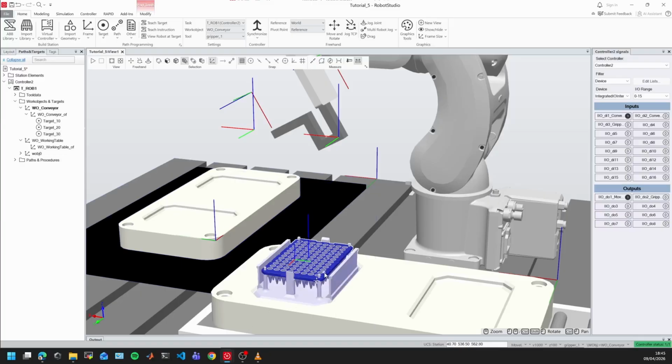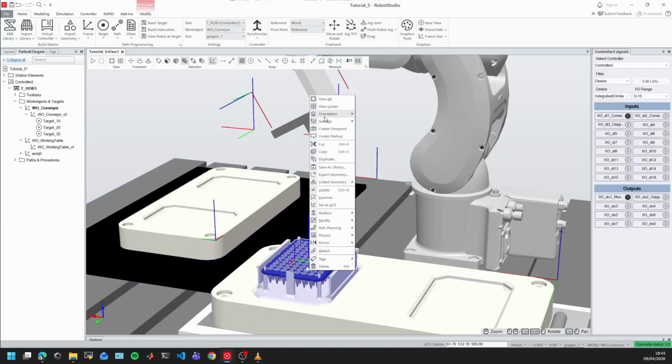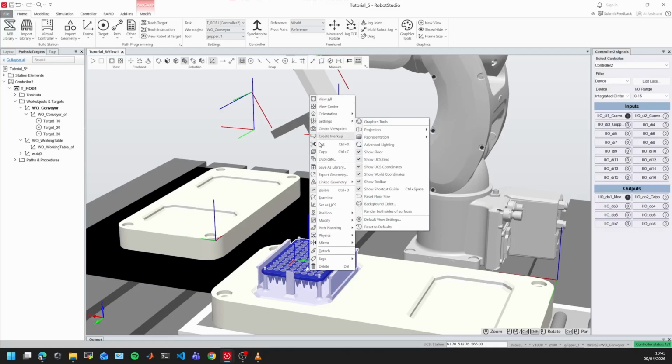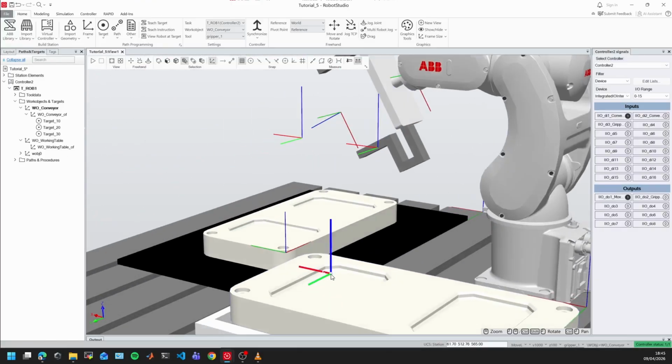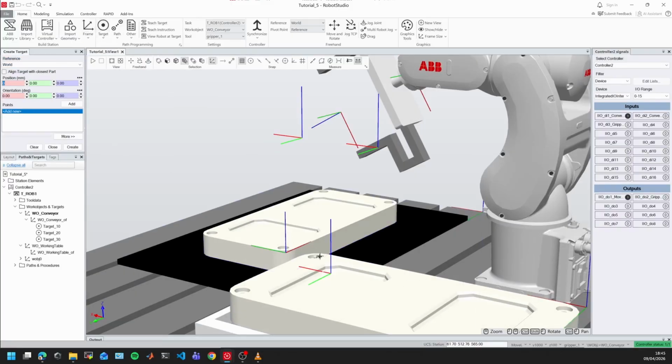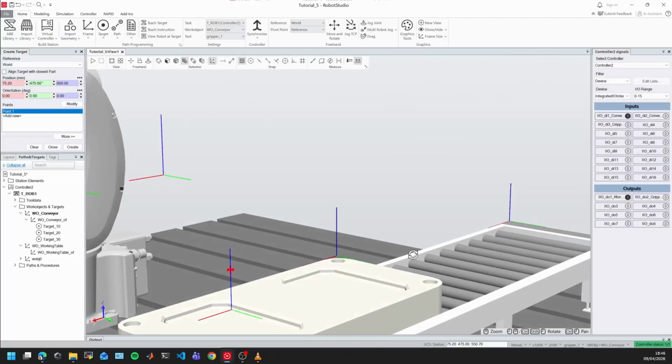By the way, if you cannot see it, you will see it if I make it visible. You can see my target is in there. So I'm going to create a new one with the same position as this one. There you go, just a little bit offset. I think instead of 550, let's put like 600 in here. Let's modify this. There you go, more or less that.